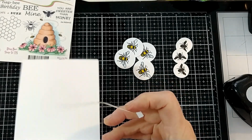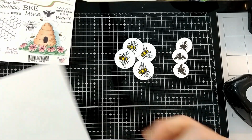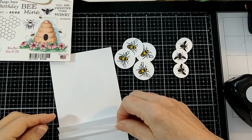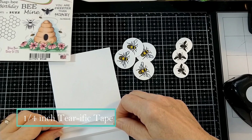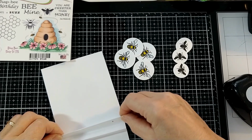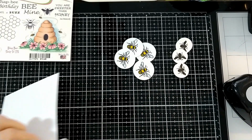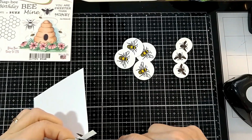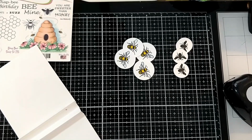Now, the center of this card is where we're going to attach our images to look like they're flying. And I'm using some 1/4-inch Tear-ific tape. Now inside, this is the valley fold of the card. As you can see, I don't know if you can see that really well, but this is the valley fold side. So this is the inside of the card.